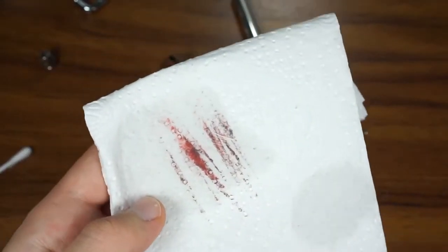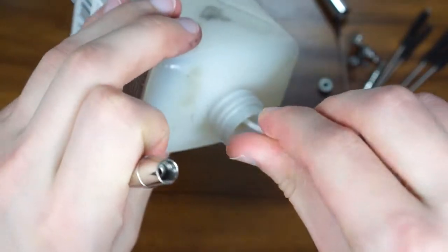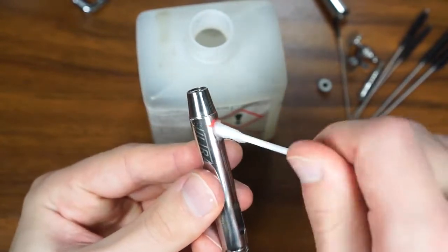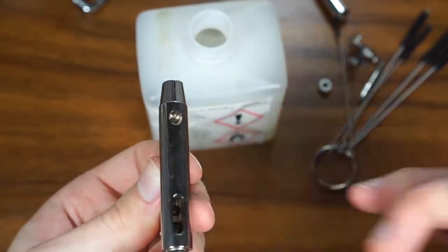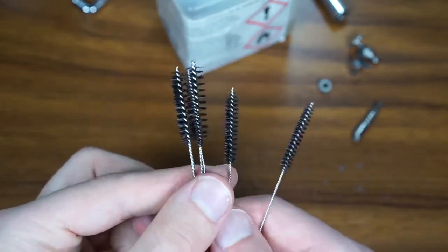Make sure to remove the needle. Then I'm cleaning the airbrush needle itself — pay attention to the wiping direction. If possible, I try not to use cleaning brushes and instead use something a bit softer. If paint is very dried out and hard to remove, the cleaning brush set is very straightforward to use.